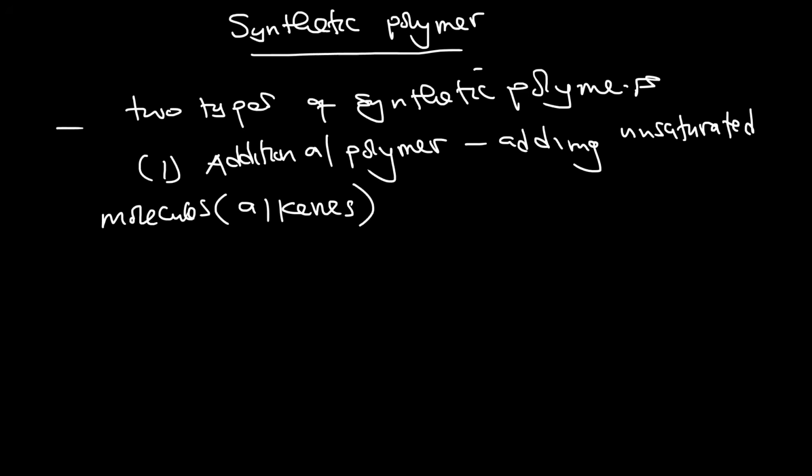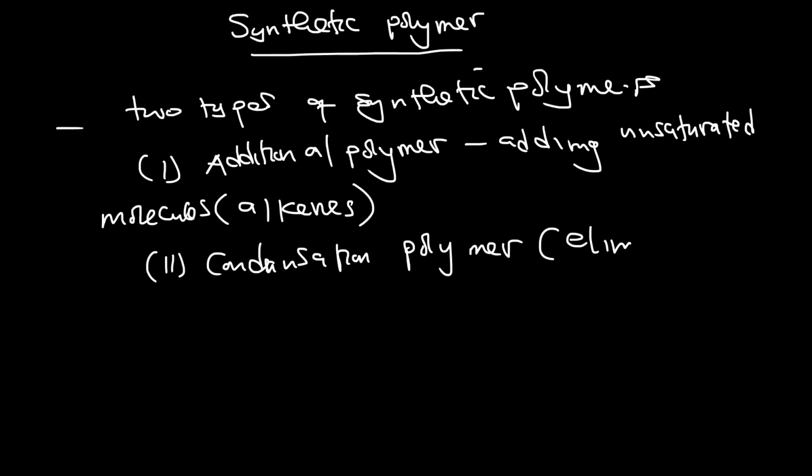Then the other one, we'll discuss it later, which is condensation polymers. So I can just maybe include it here. Condensation polymers, as the name suggests, are polymers that are formed, but in the process there's elimination of water. So we'll get to dig deeper when we get there. But at the moment we can start with addition polymers.